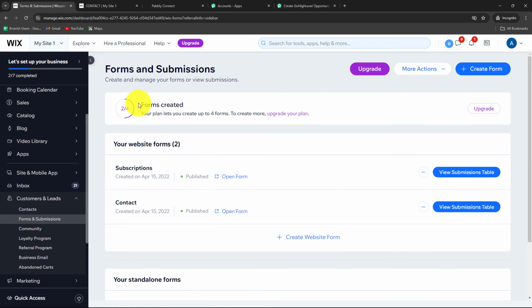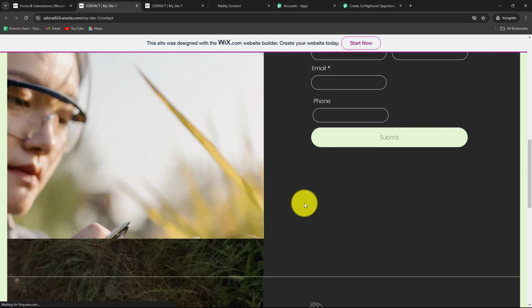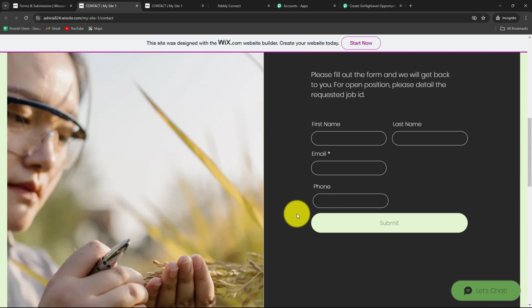What I'm going to do is open the form once again, that contact form. I'm going to submit this form, and as soon as we do that, automatically and instantly, without any manual effort, the lead will be added as a contact in GoHighLevel CRM and will also be added as an opportunity there. So I'm going to enter the details. Let's say this time the name of the lead who is submitting this form is Test Lead. This is the email, and here will be the phone number. So the form is submitted.